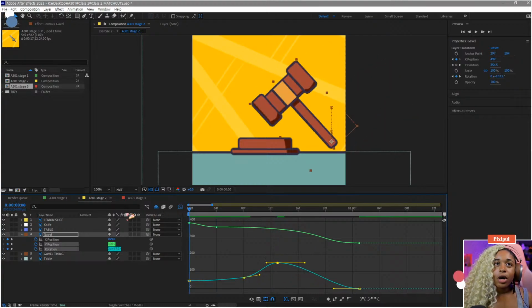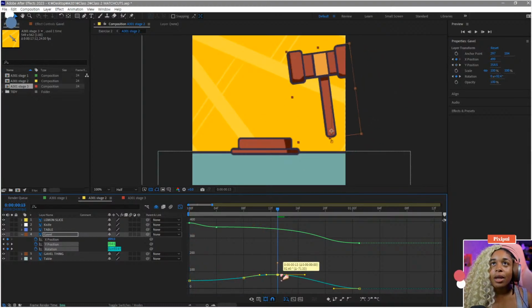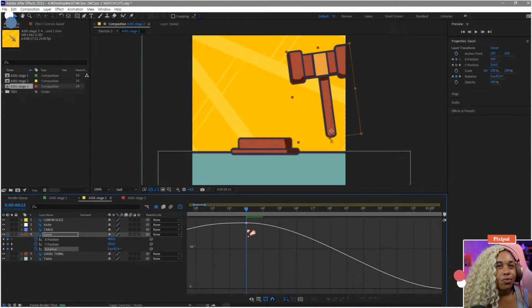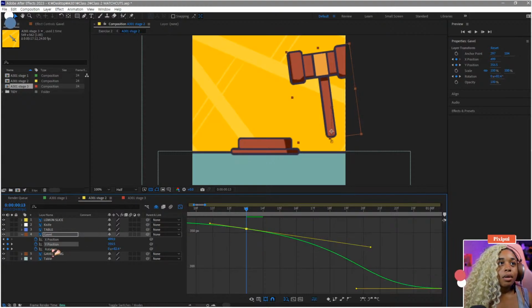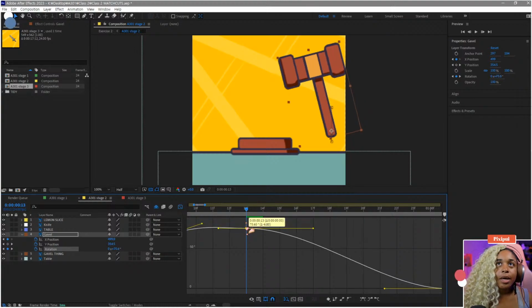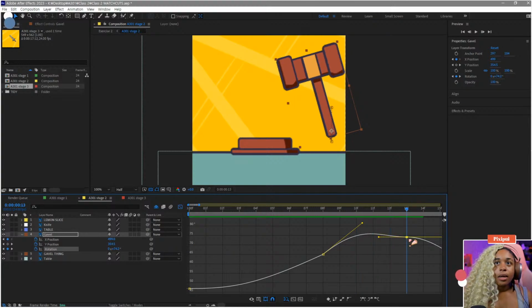Oh, it's way too far, but it's better to have it go over the top because then I can bring it in a little bit, rather than it not be enough and not know what to do or how to fix it. So I'm going to grab this, and I want to move it down a little bit. There we go. We've got a little bit of a notch there.